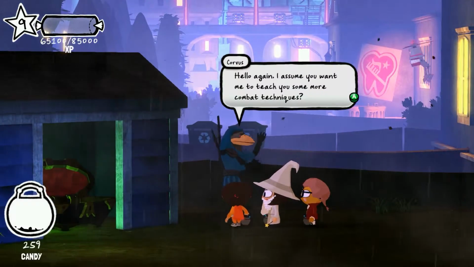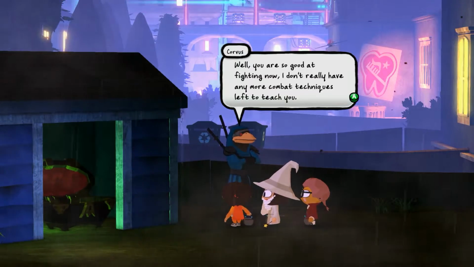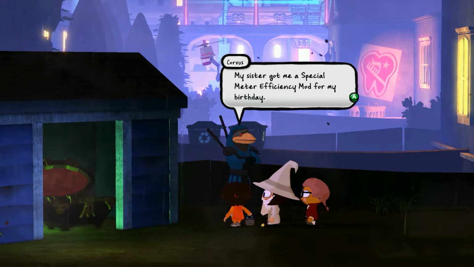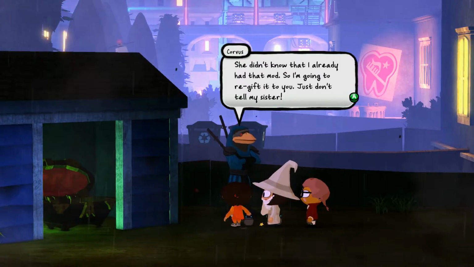Hello again. I assume you want me to teach you more combat techniques? Well, you are so good at fighting now, I don't really have any more combat techniques left to teach you. But I do have one more thing I can give you. My sister got me a special meter efficiency mod for my birthday. She didn't know that I already had that mod, so I'm going to re-gift it to you. Just don't tell my sister.